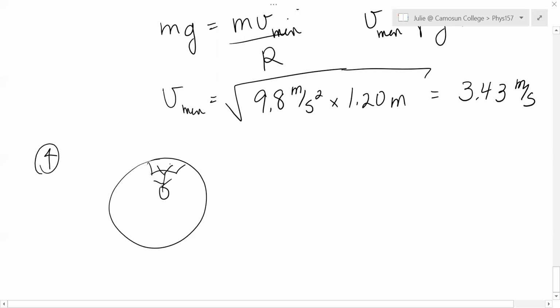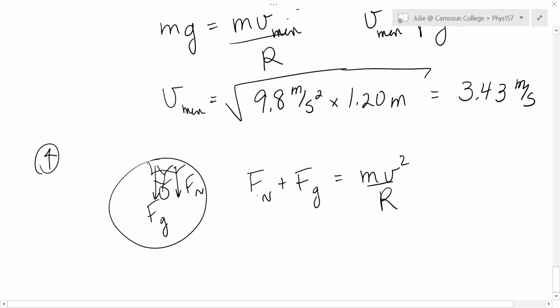There's no rope. Now the thing keeping you in the circle is the normal force between the seat and your body. So there's a normal force that way, pushing you in, pushing you in, pushing you in as you come around the top. And then, of course, there's the force of gravity. And so once again, we have the normal plus gravity. They're both in, nothing's out, is mv squared over r. And it is possible for the normal to go to 0. But if you go any slower, you're going to fall out. I suppose that's why they have seat belts and things on roller coasters in case it slows down. They don't want you to fall out.